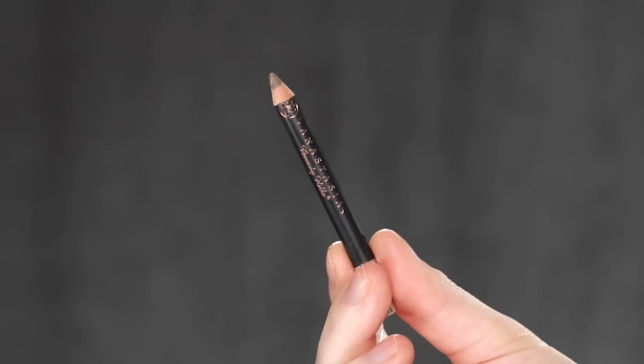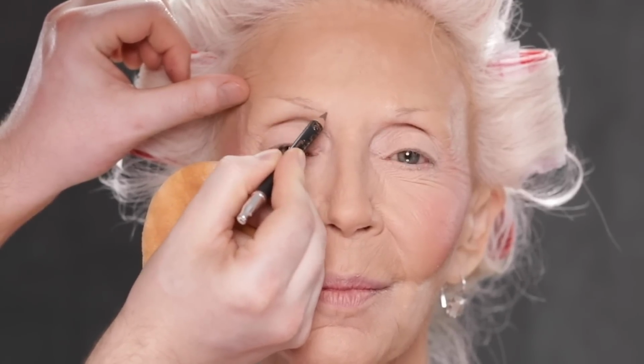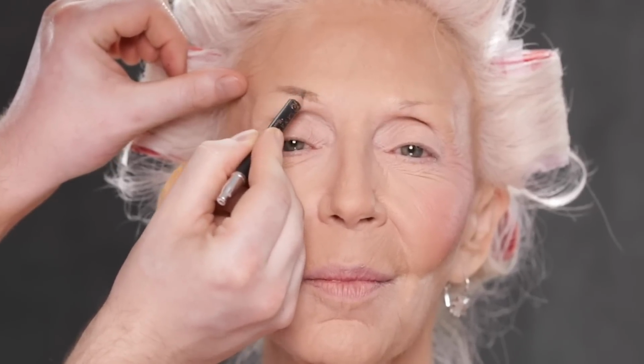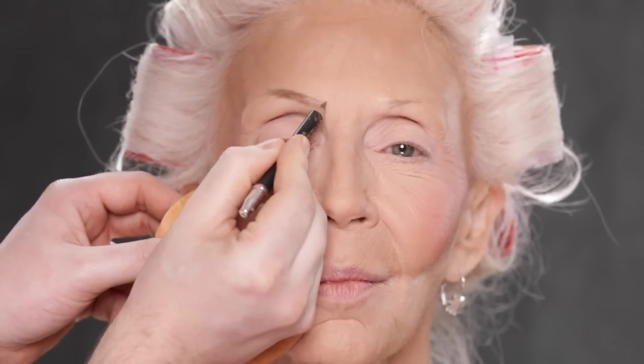Now for the brows, I'm using the Anastasia Beverly Hills brow pencil in the shade Taupe, and I'm slowly going to start building up the brow into the shape I want it to be in. How I'm going about this is I'm keeping most of the depth on the outer half of the brow and keeping it softer as I get towards the center, and this ombre gradient effect gives a more natural and softer look to the brows. You can see here it's a lot of back and forth.